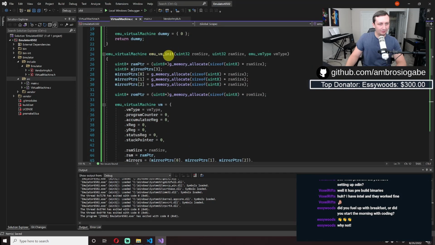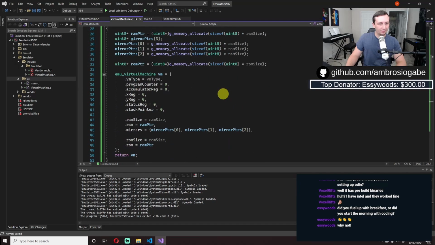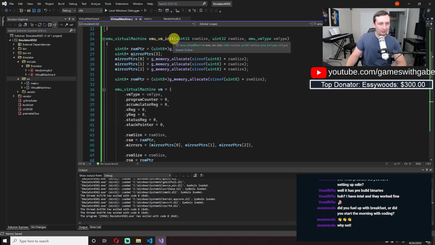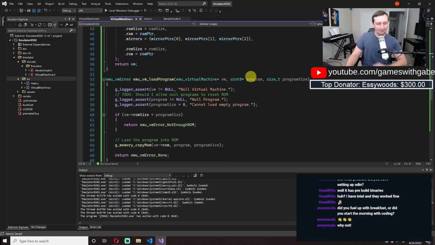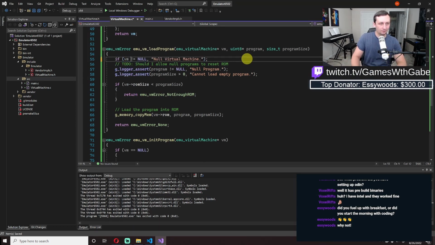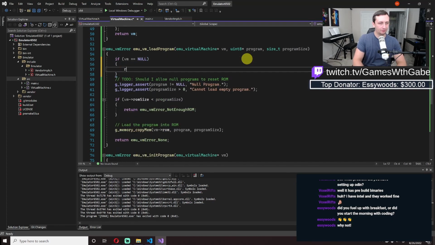Oh, and we can't do that here, can we? Oh, well, that's fine. Okay, because that's just initializing anyways. Okay, cool. Should that be called init or should that be called create? I don't know. Doesn't matter. So for here, what we'll do is we'll just say if that's null, yeah, we'll just do that.